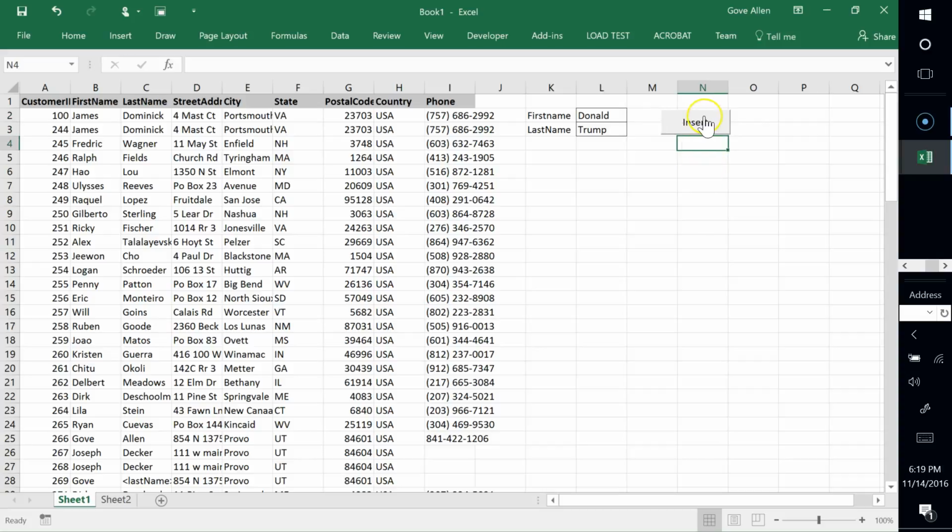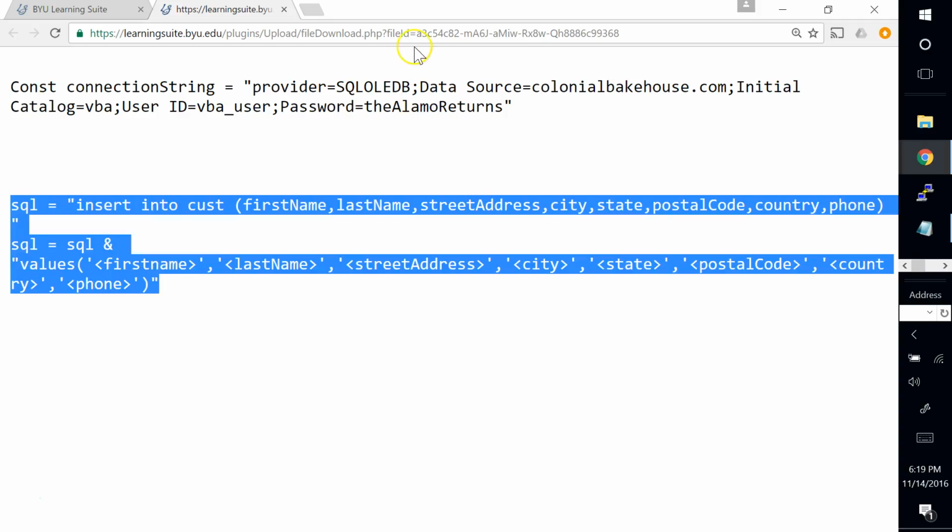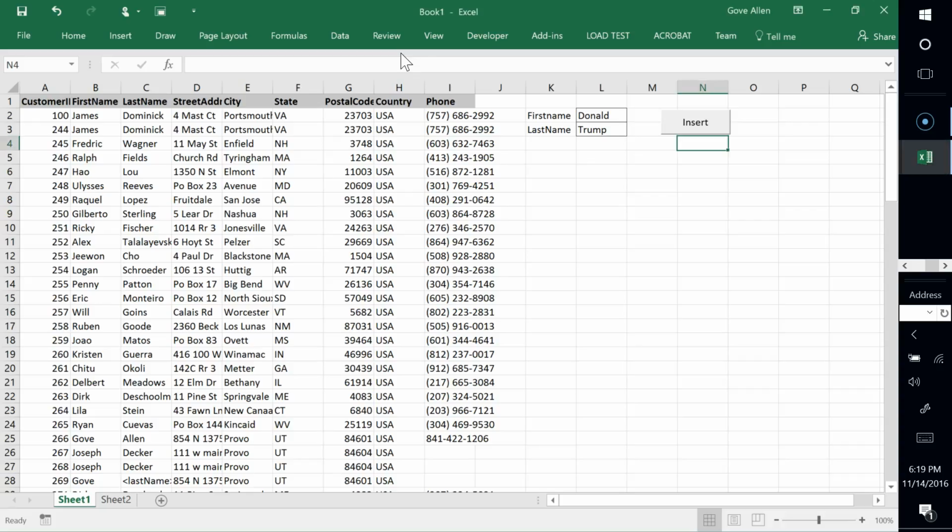All right. So I click this now, won't do anything because I don't have the code finished yet. But the idea now is I want to look at whatever is here. I want to modify my SQL template, and then I want to tell the connection, here's the statement to execute. It's the instruction that tells the database engine, put this data in. All right. So see where those are in L2 and L3.